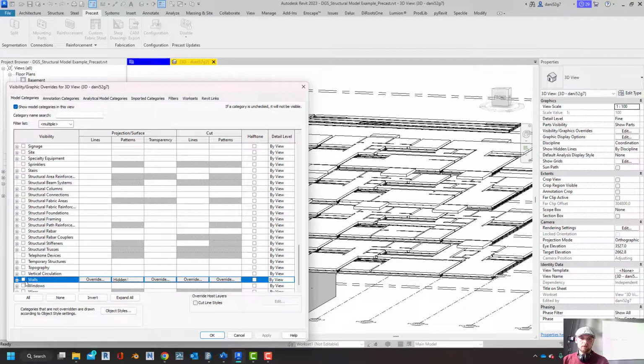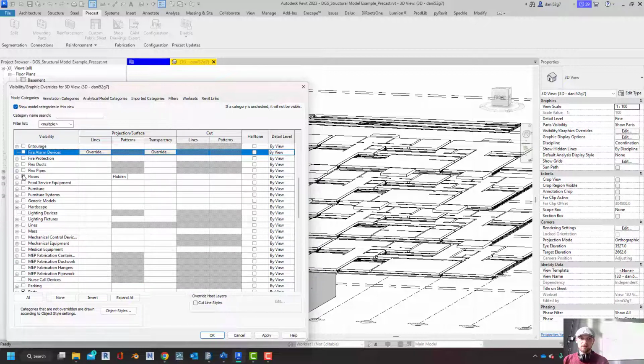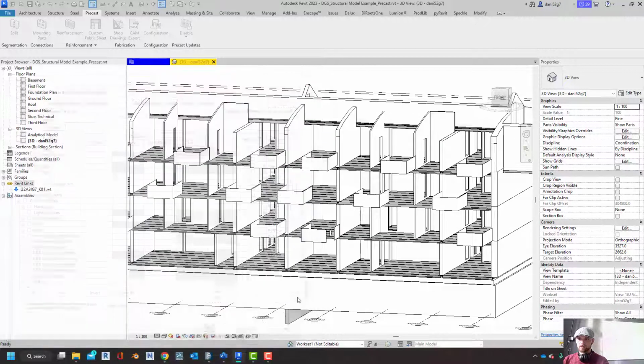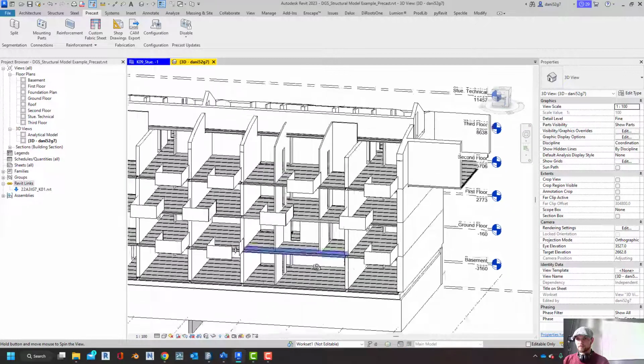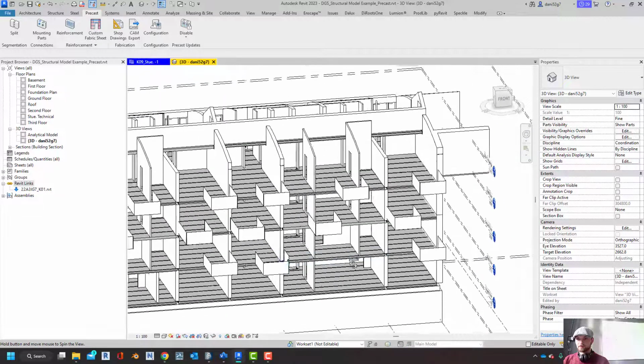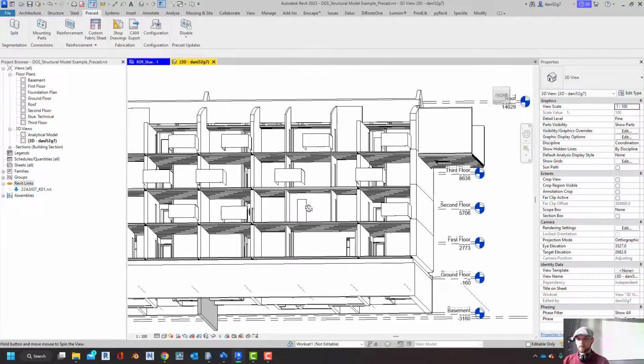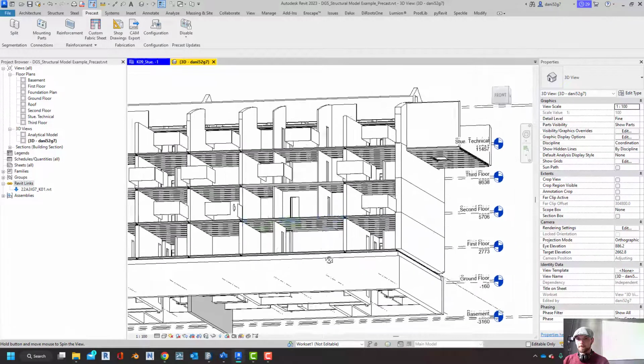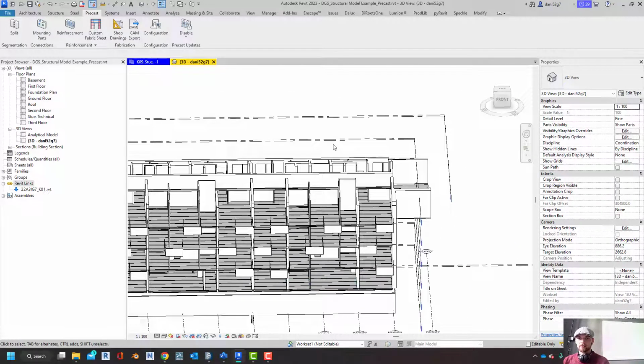VG, we're going to go walls, and just for easy access up this time I'm going to hide the floors. There we go. So we just have the hollow cores, the walls, so now we can start importing these and splitting them.